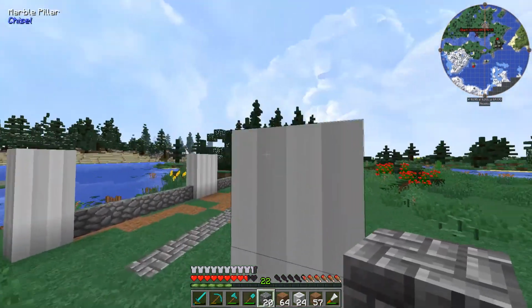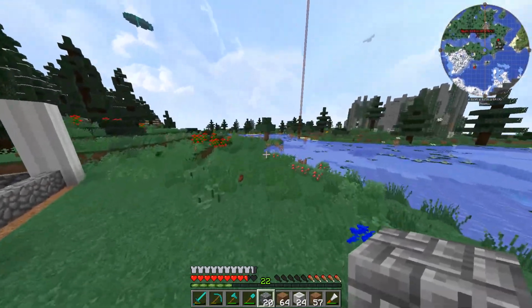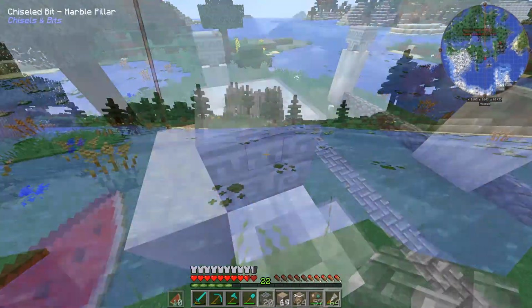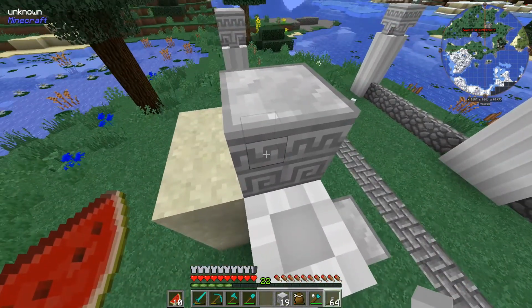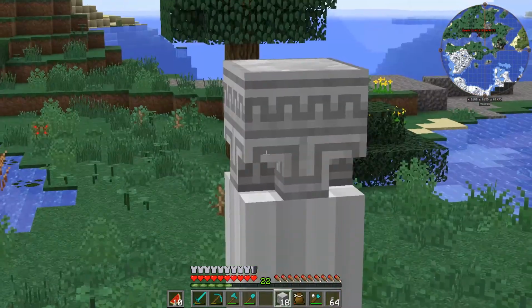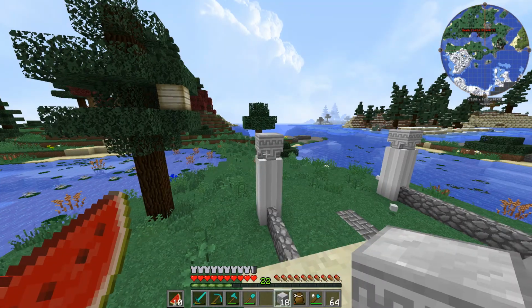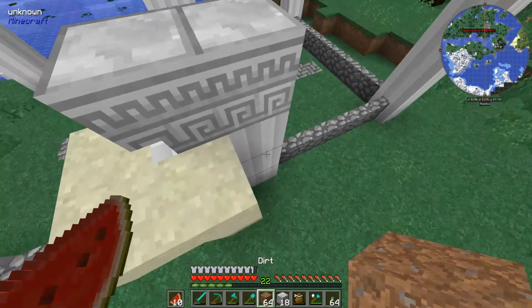Looking grand. I want to do something on top of these. May have to use the good old-fashioned chisel for that. Chisel and bits. I messed with it a bit on Waffleworks, but didn't get really far, and we're kind of getting into things. I'm making some really unique pillars, but nothing too crazy for the first episode. I just want to see what we can do with them.